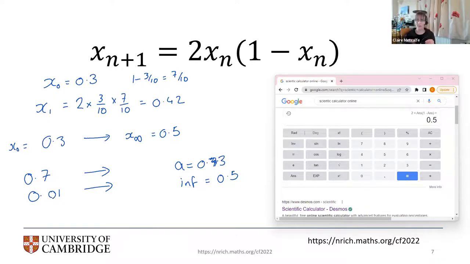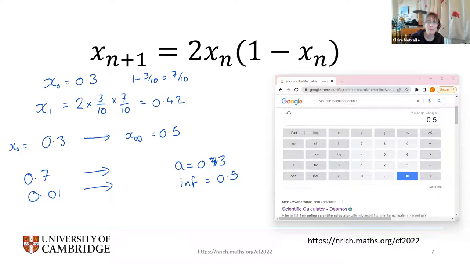I like that we've got some interesting values that people are trying. They're not just going for 0.7 or 0.6. If anyone's trying a couple of different values, what happens, or like e over 10 is an initial value. That's a nice one. Okay, somebody else got one. I think it looks like almost everybody's values, or someone's tried a really tiny one, are going to end up at 0.5. Pi over 100.